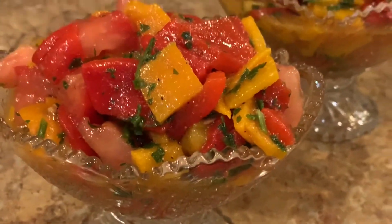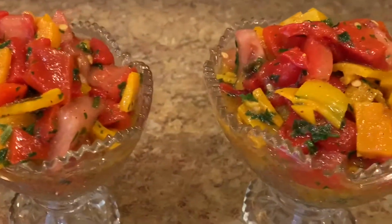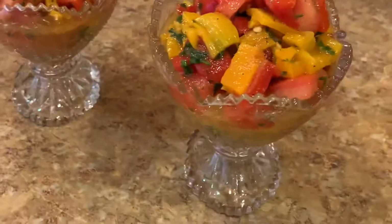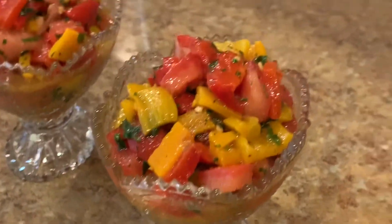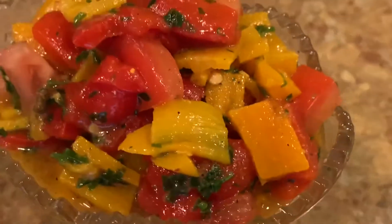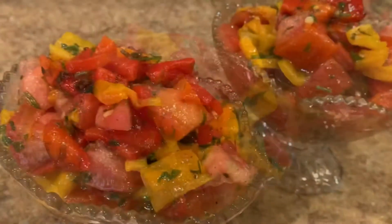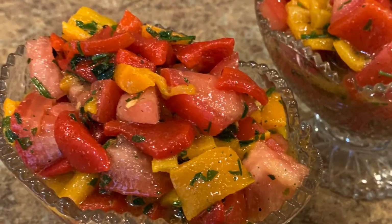Today's recipe is Moroccan Mediterranean salad, roasted pepper salad. It's very delicious, nutritious and very easy, and believe me, if you taste it you will love it. Stay with me to see all the ingredients and how to prepare it step by step. Stay tuned.